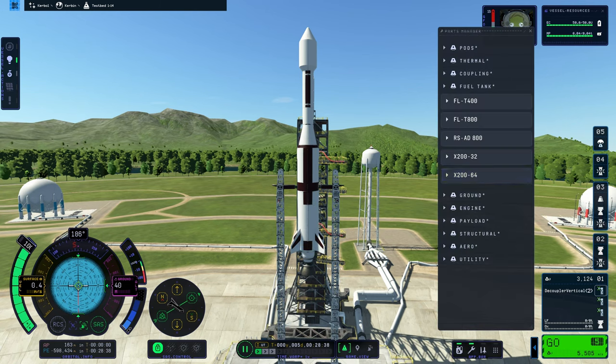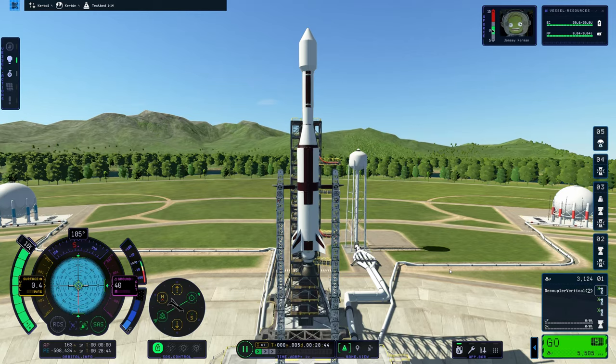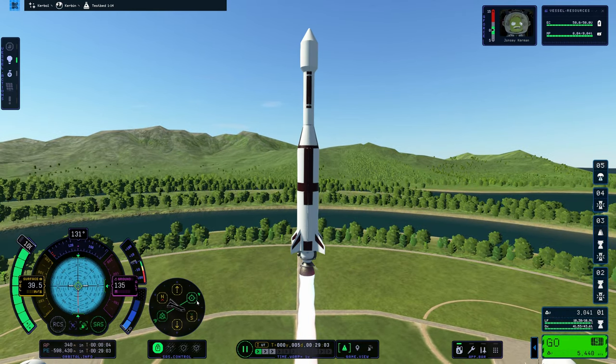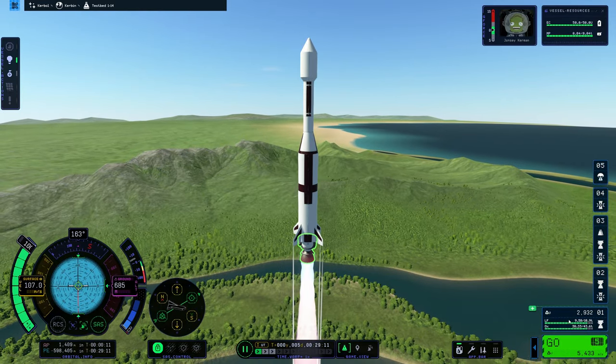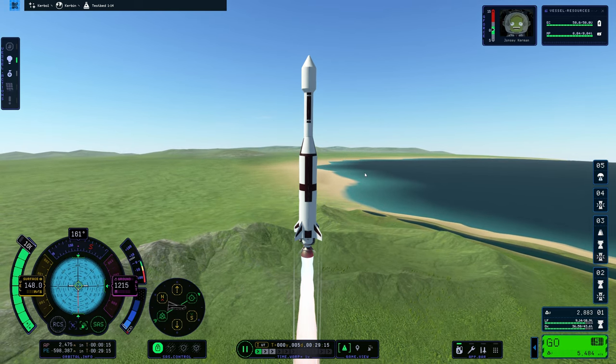You forget to fill it with fuel or something? That doesn't look right. I don't know what it's talking about. Anyway, let's get going. Oh, it does have fuel. Good. I've also noticed weird things with the fuel crossfeed for some reason.